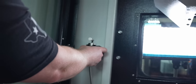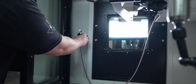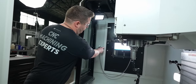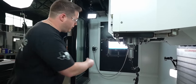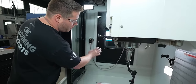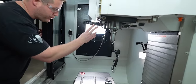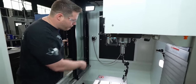So we're just going to take our tool setter. Now I just set it right on. You can see it's not going to slide because those magnets are so strong. One thing I know you're probably going to say is, well, what if it falls? Unless you have some catastrophic event, that's on there pretty stout. I don't think it's going to fall. So the only thing we need to keep in mind is wherever we put this on the wall, we need to make sure that the cord doesn't interfere with the tool changer or the table when it's all the way over at its X-axis limit. But I think that's a good spot for now.